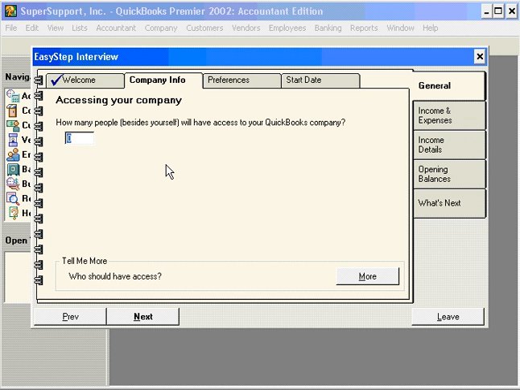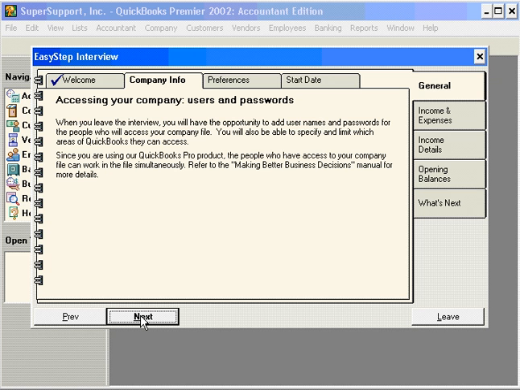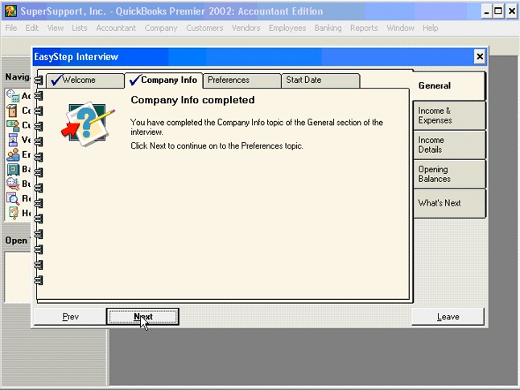Here we want to tell QuickBooks whether or not we're going to be multi-user. We have 5 people in our organization that need to access QuickBooks. Here, QuickBooks begins to introduce us to users and passwords. Our company info is now completed.